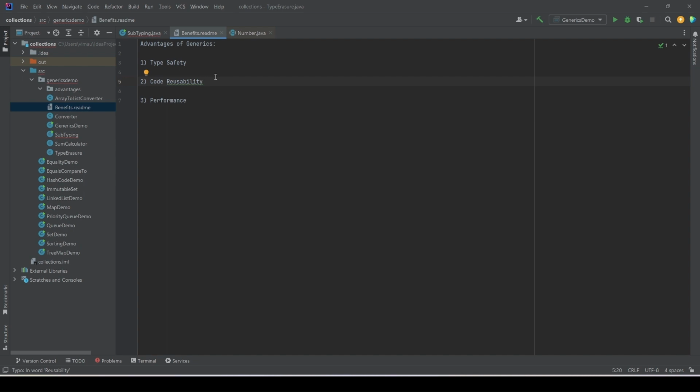If we talk about performance, then generics can improve the performance of the code base by reducing the need for typecasting. If you remember the example of raw code, we saw that if we create a raw list and try to get the element back, even though we know that we added, let's say, a boolean, we still had to add a cast expression explicitly to convert this into a boolean. All this can be avoided using generics. So it speeds up not only the compilation but the execution of bytecode as well.